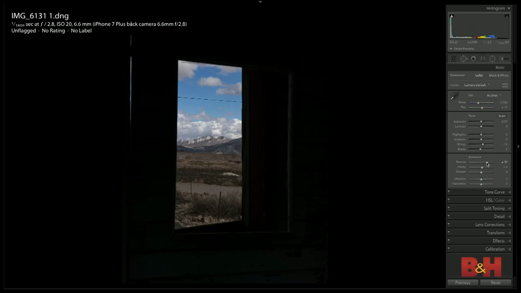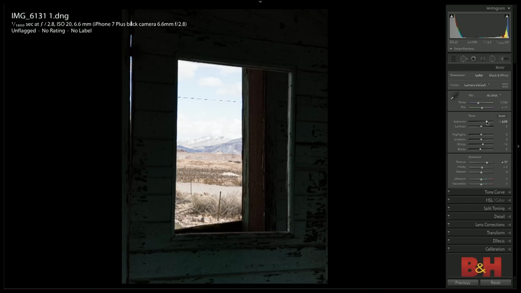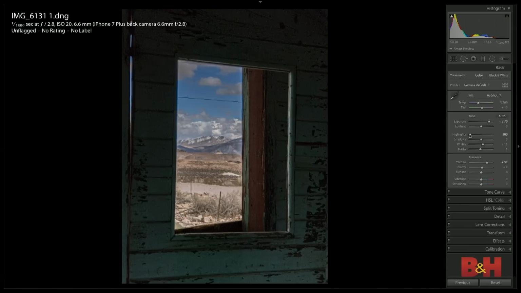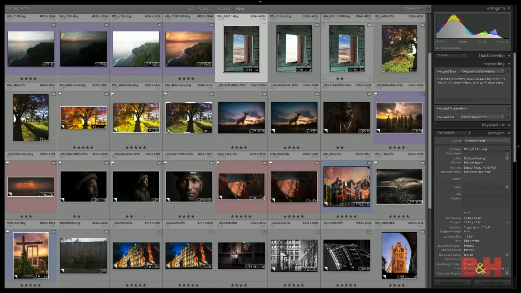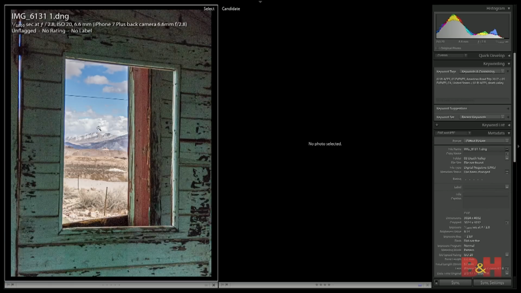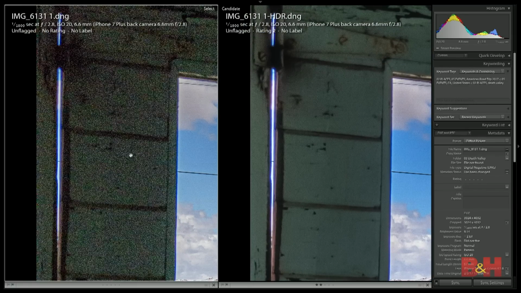we try to match that exposure here. It's not even going to let us. Now if you want to compare two images, I'm going to hit the C key. Now which do you guys prefer? Right? That's why we shoot HDR. Especially when you have a smaller sensor. Like I figured all these things out when I started shooting with a phone.